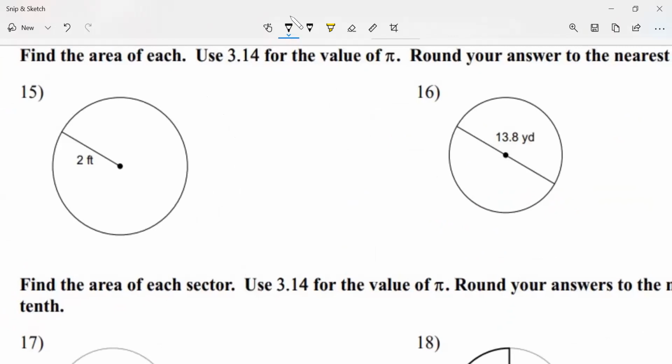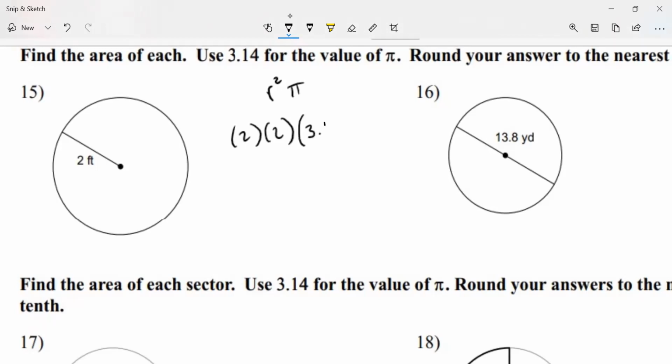Okay. We just found out right now that area of a circle was radius squared times pi. Radius squared means radius times radius, right? I'm going to multiply the radius twice. In question number 15, the radius is given, right? It's a 2. So I'm just going to go 2 times 2. I had to multiply the radius by itself, radius squared. Then I had to multiply this by pi. But my instructions said use 3.14 for pi. So instead of the number pi, let me write 3.14.